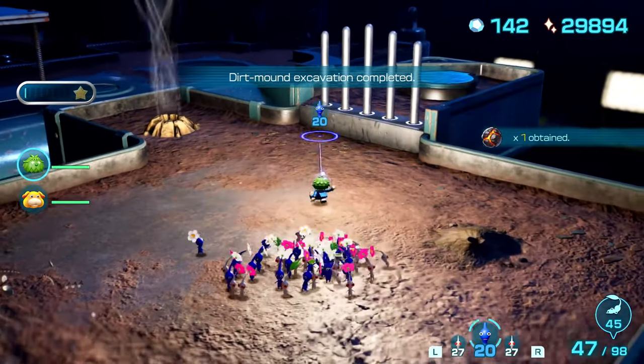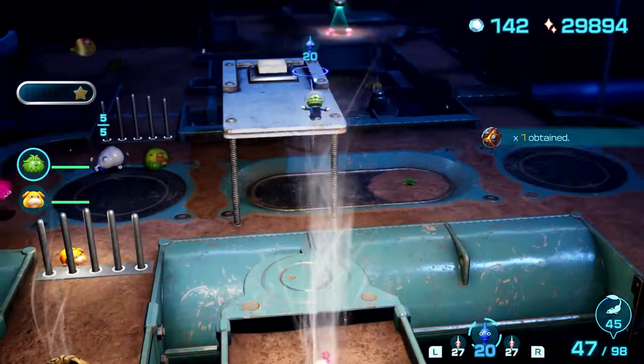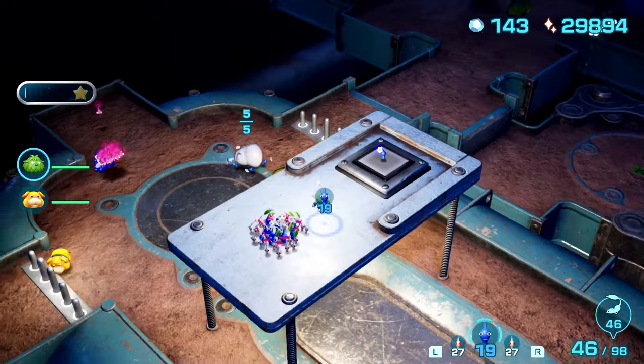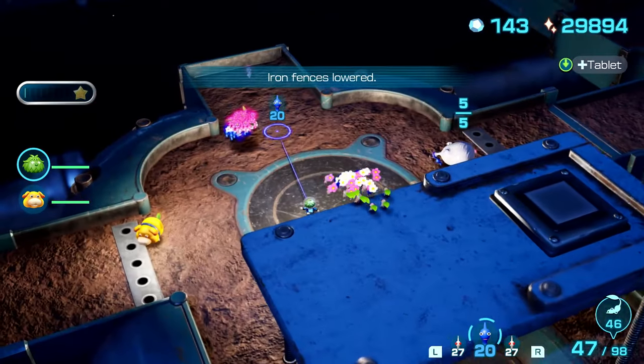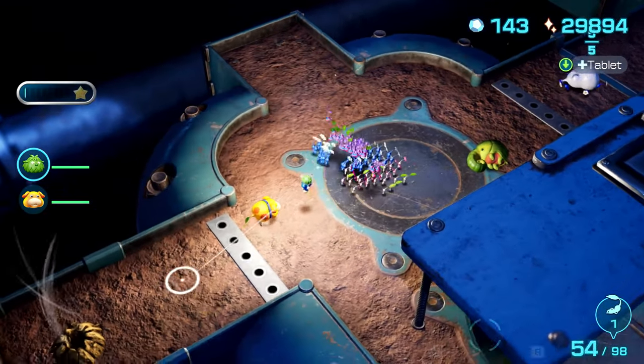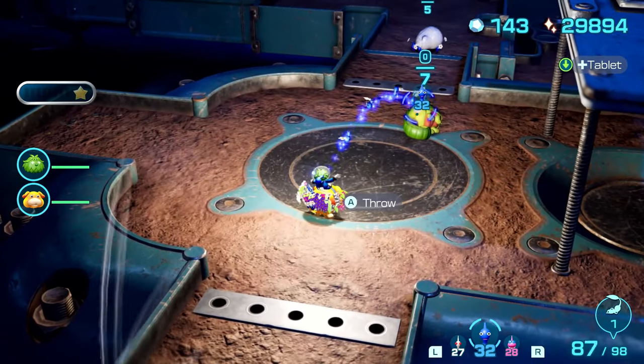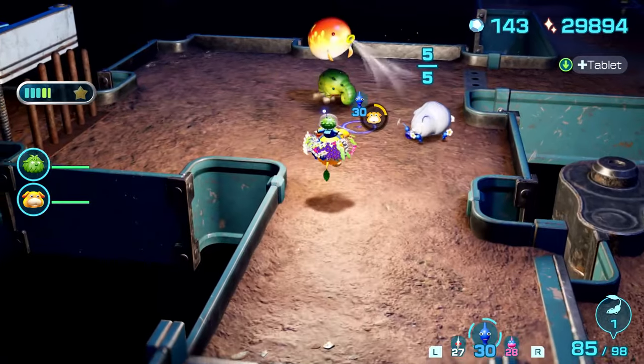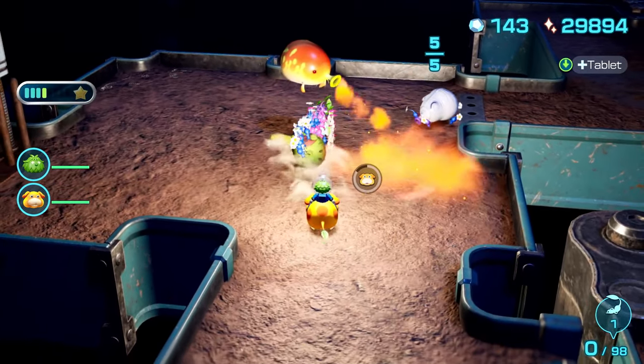So that'll be excellent. We obtained another bomb rock, which is good because I used up three of them earlier to get that one wall down. Okay, getting this here, that seems like it helped out pretty well. The iron fences have been lowered. Get everybody together. Got that whole group there, but uh-oh. Let's not get too ahead of ourselves, it seems.